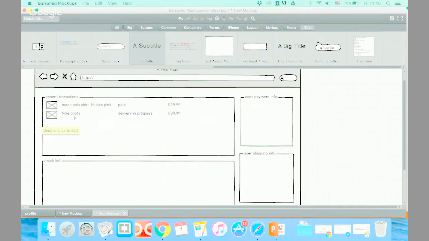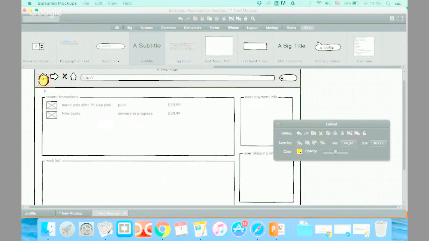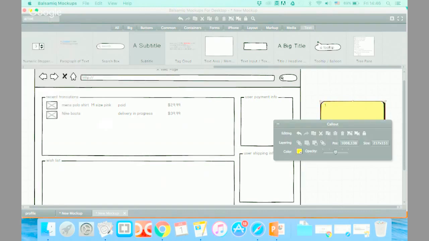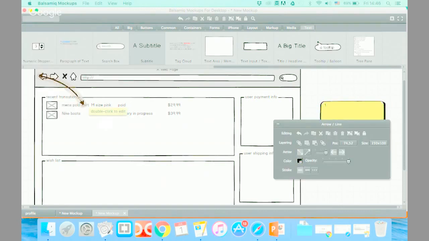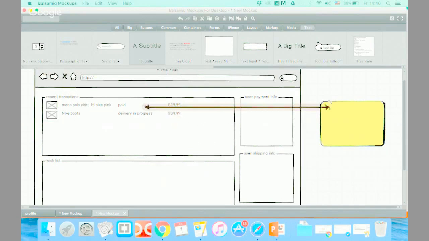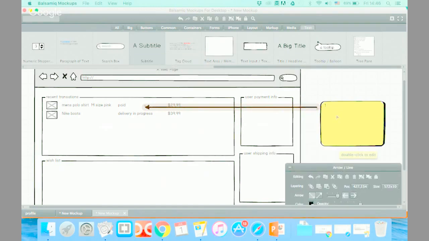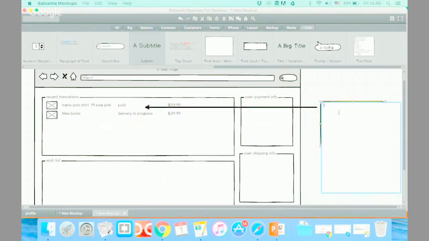Sometimes you also want to explain to your audience why you put different statuses, of course, like paid and delivery in progress. In order to explain things, there is a nice thing that can be used, which is a callout. It immediately will draw the attention of your audience to something, and use the arrow to connect it. As I've already mentioned, you can not always explain everything in the mockup. But what you can do is add the callout and explain what is going on there.